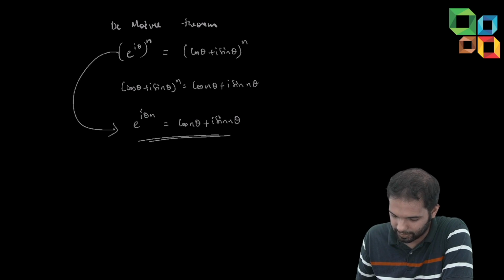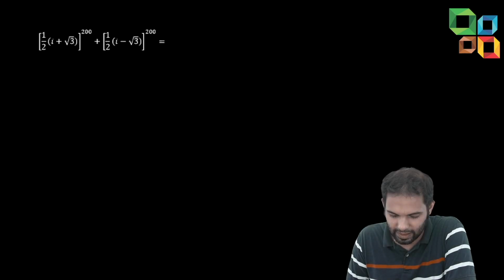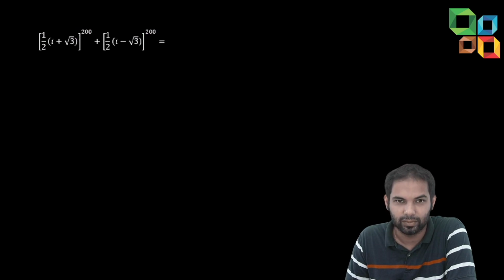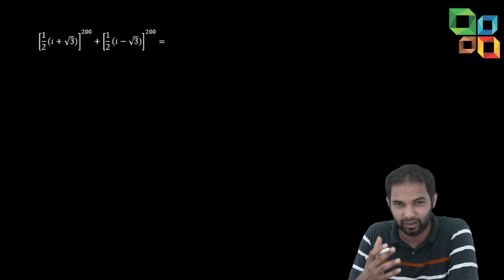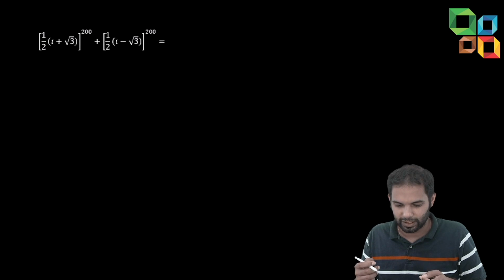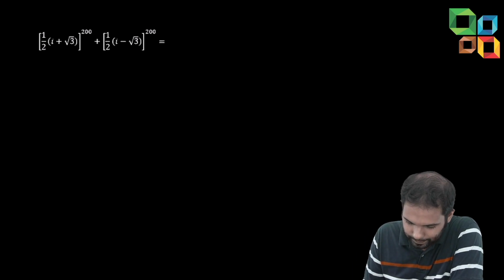Let's look at this example. How does it convert and what happens? Now in this example, you can see that we are raising to the power of 200. Without De Moivre's theorem, you can think of multiplying or using binomial expansion, but still it's a lot of terms. Sitting and writing will take a lot of time. Let us try to convert this. This is in the form a plus ib. We'll try to convert in e power terms, then we'll see what we are going to get.